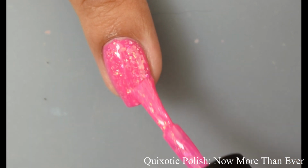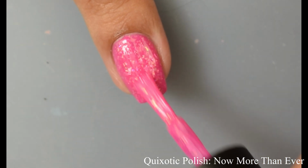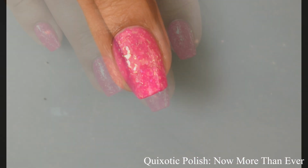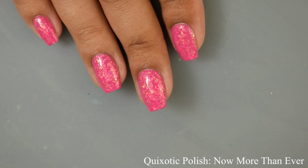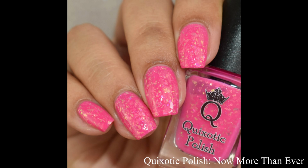I think most are going to be just fine at 2 coats, but again, it's going to depend on how you typically apply. So it plumps up very, very nicely on that second coat, and you can see just how vibrant that type of pink is. Mostly like a true pink, definitely reminds me of like a Barbie type of pink. It is very pretty. Now the flakes in this one are of the medium and somewhat larger varieties, so you get that nice iridescent effect from them.